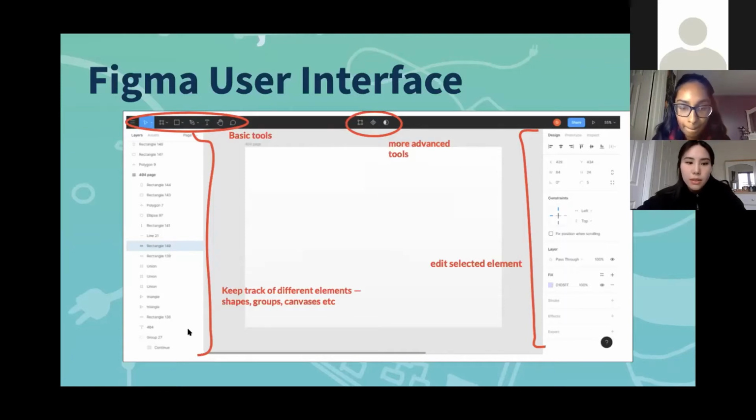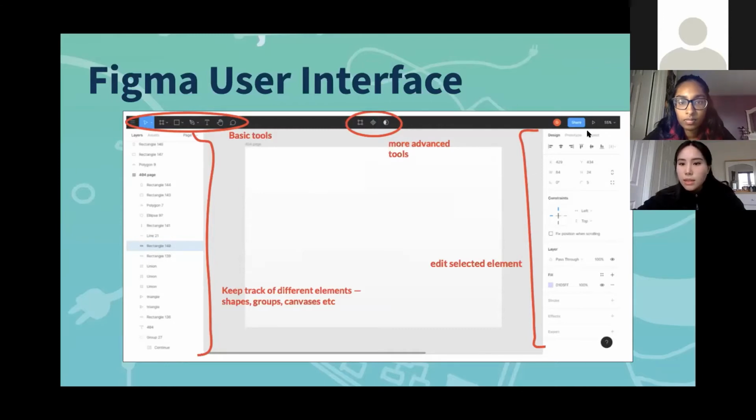On the left panel here is the layers panel, so you can keep track of different elements and you can move them to be above or below other elements, and you can also nest elements within a frame, if that makes sense. So a frame is kind of like a folder, and all these objects or elements that are inside the frame, when you move the frame, it all moves together.